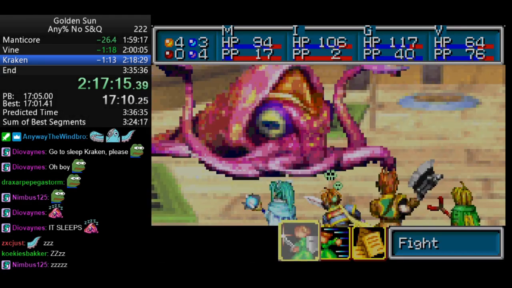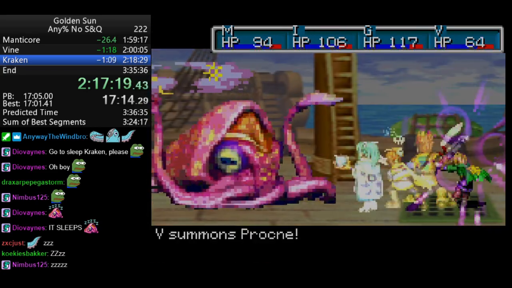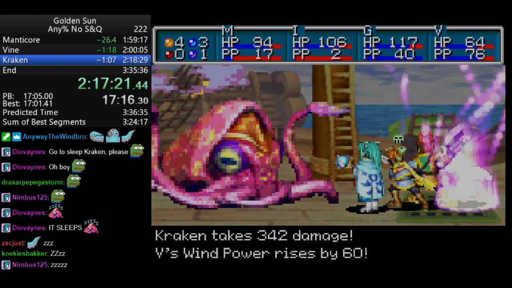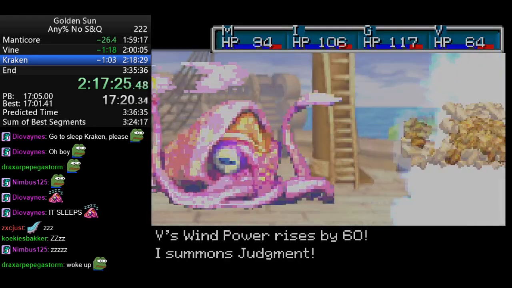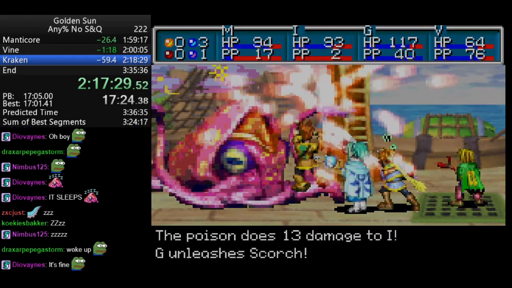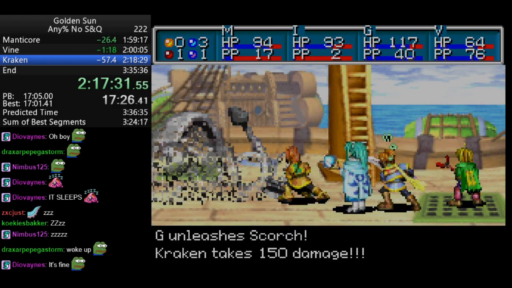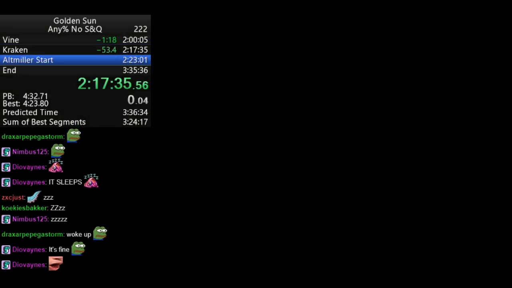Anyway, once you've done the round of summons with the strategy, you throw in a Judgment, Scorch, and a Procny, and away you go. And Scorch obviously deals a ton of damage because Garrett has that extra weapon, and it's a very, very safe kill. With Garrett as being the killing blow, you have a higher chance to proc the Rainbow as well, which is super nice. The Kraken Rainbow is by far and away the most important for the level 14 strategy.